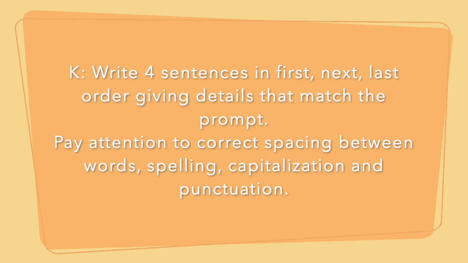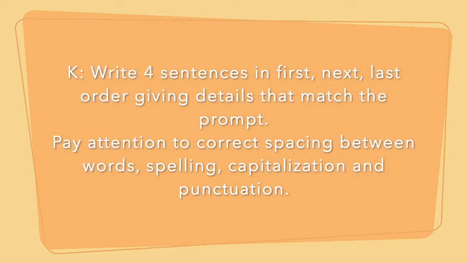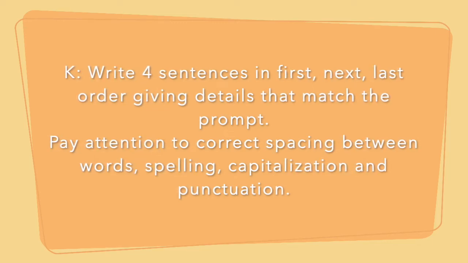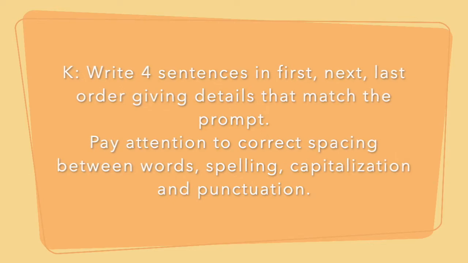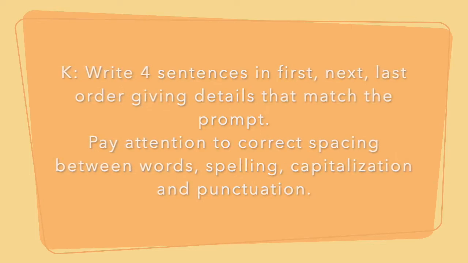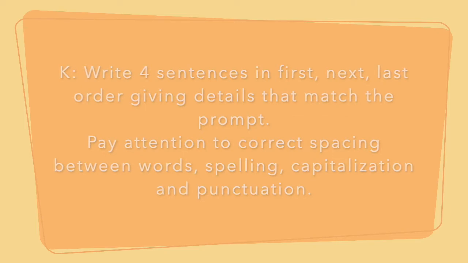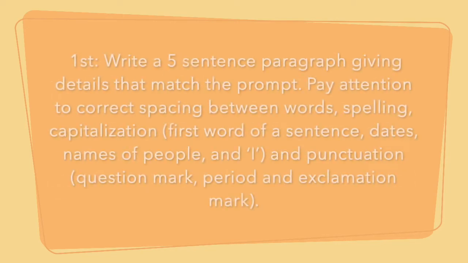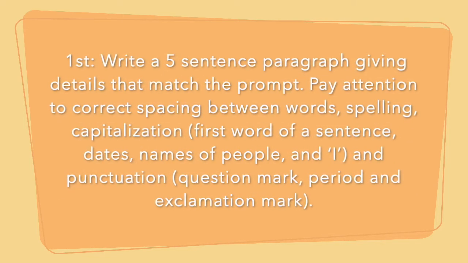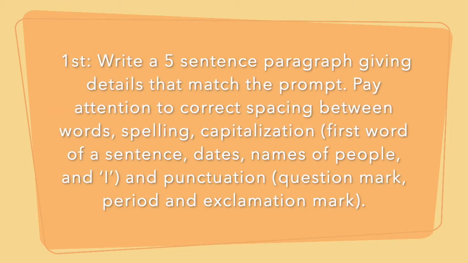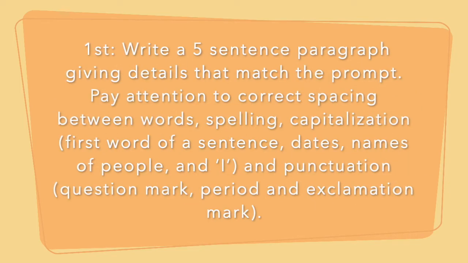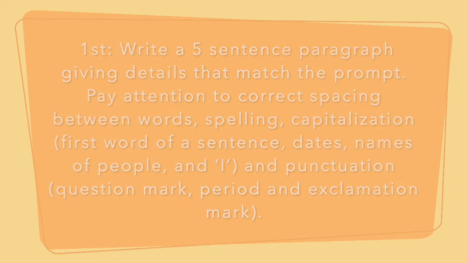As always, we're going to pay attention to spacing. Make sure there's a one finger distance between each word, and capitalization, like we've been discussing this week, punctuation, like we discussed last week, and lastly, spelling, so that you're getting everything spelled correctly. Now, first grade, you're going to do the exact same thing, except you're going to write a five-sentence paragraph in first, next, and last order, responding to the prompt.